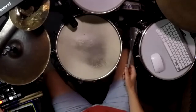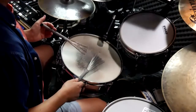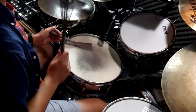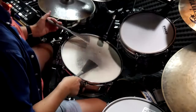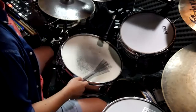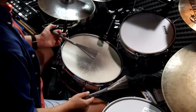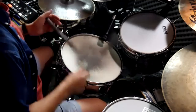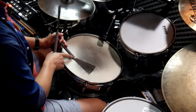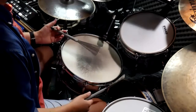So with this one, I'm accenting the left hand. So I'll show you from this angle. Three, E, and a four, E, and a one. One, two, E, and a three, E, and a four, E, and a one. So the right hands are nice and light. The left hand, I'm playing what I call a slap stroke. Very similar to a slap on a conga. So you're forcing all the brush into the head. Also the very end of the brush handle lands on the head. You get a very high pitch accent.